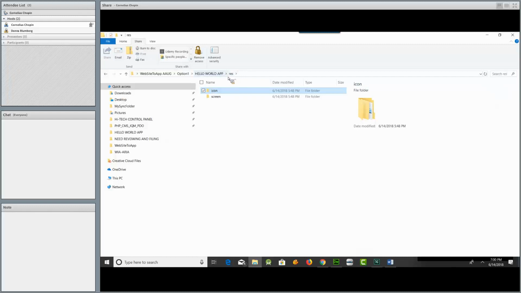The good news is that there are generators that will create those assets for you automatically. Because it's a pain to create 50 different types of images for icons and screens, right? Well, there are generators out there that will create those images for you from a big image. You take a big image, and it's going to literally make as many images as are needed based upon the platform. When you say platform, we're referring to Android or iOS or Windows.